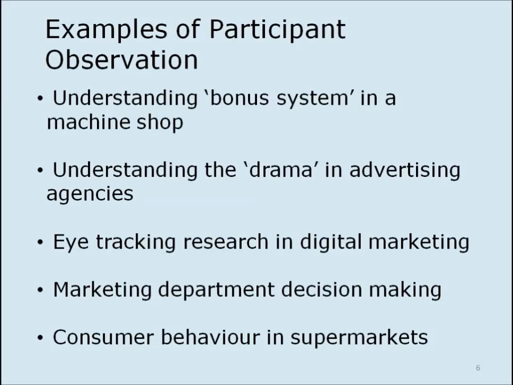Next one here, understanding the drama in advertising agencies. So we're looking at understanding the culture. So obviously we're going to go to an advertising agency. We're going to spend some time there. We're going to get immersed in the situation, understand what's going on, get a feeling for what's going on, observe what's going on as someone that's within the setting, and the drama being what are the dramatic situations that are happening, how do they come up with these crazy ideas, are there arguments, are there political tensions that come up with these ideas, is there a drama to start with. So we're trying to understand how an advertising agency works and the characters that might be involved.